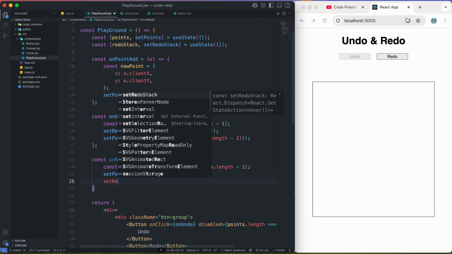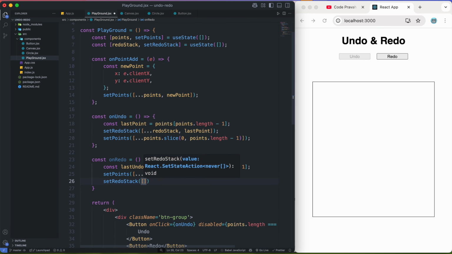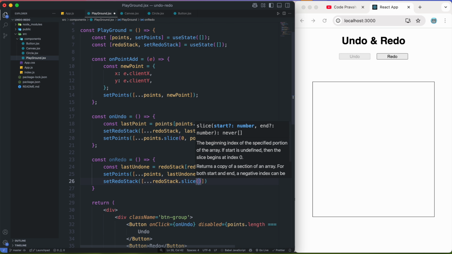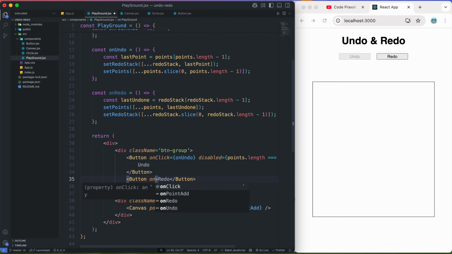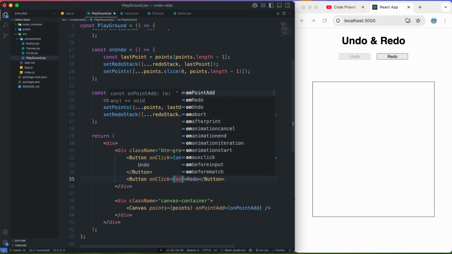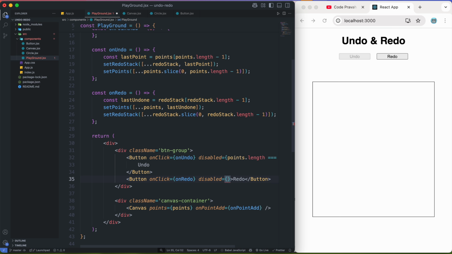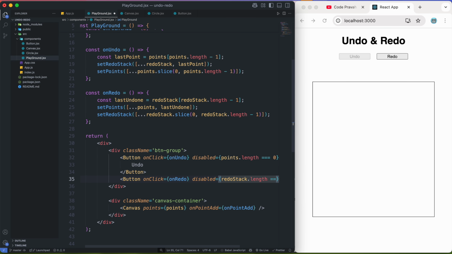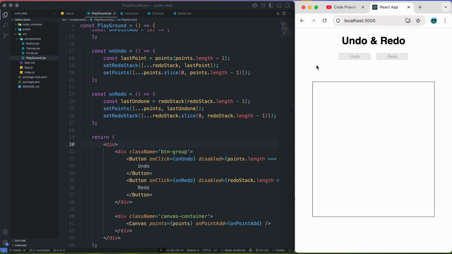Then I'm going to set my redo stack, and this time I'm going to use the slice functionality because we do not have to consider the last element. As we did in the previous function, I'll start my index from 0 and it will go up to redo stack.length - 1. Let's attach this function with the onClick event on this redo button. So I can say onRedo, and of course I want to disable it whenever the length of redo stack is 0. Now let's give it a try.